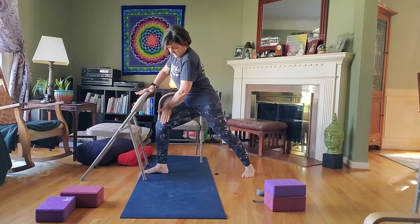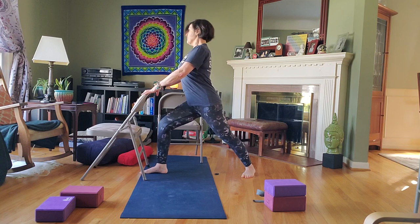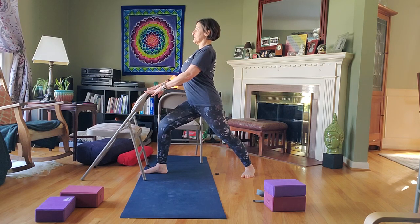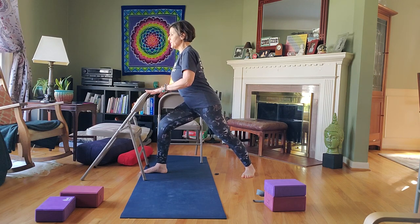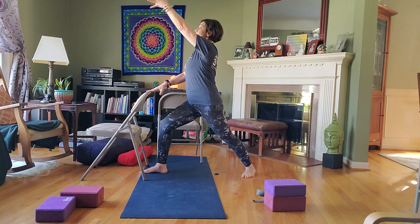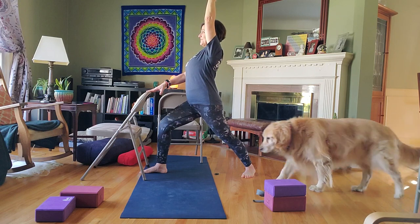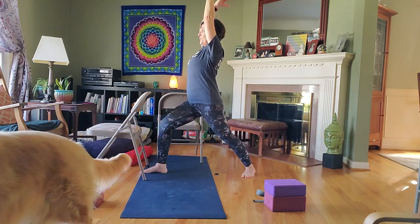Again, knee is right over the ankle, hips are facing forward. Abdominals are engaged as the chest lifts. And again, we don't want to feel like we're leaning forward. So fingertips on the chair, gently push away, bringing the shoulders right over the hips. If you're steady on the inhale, we reach the right hand up. Good. If you're steady, the left hand, you can reach up or stay on the chair.